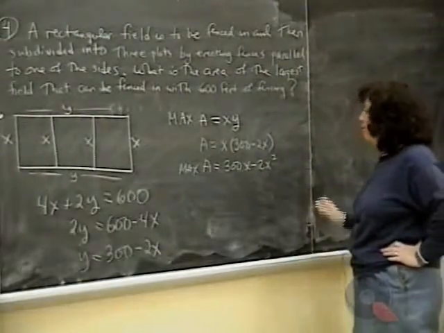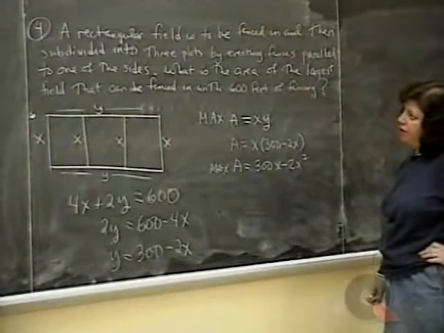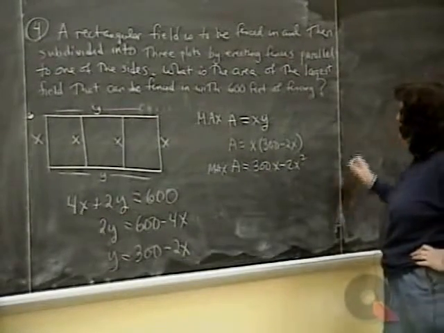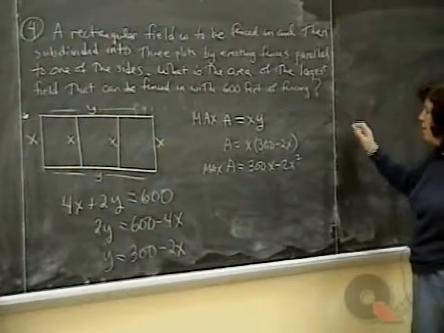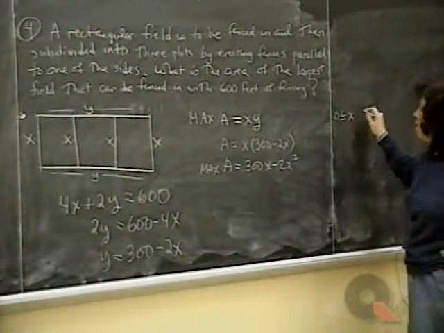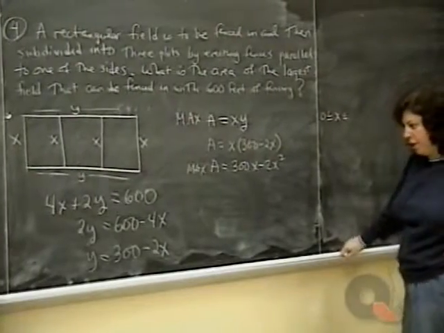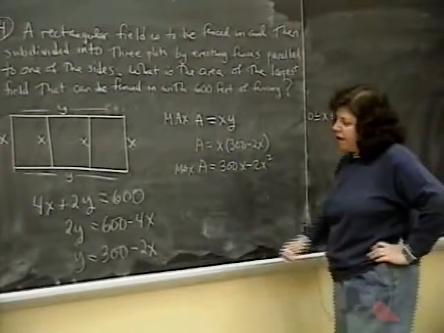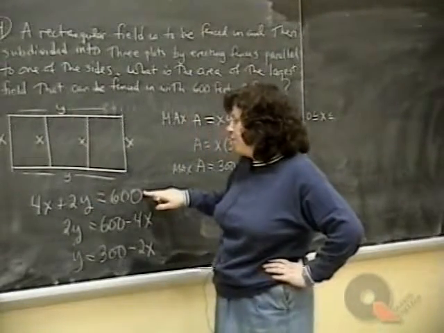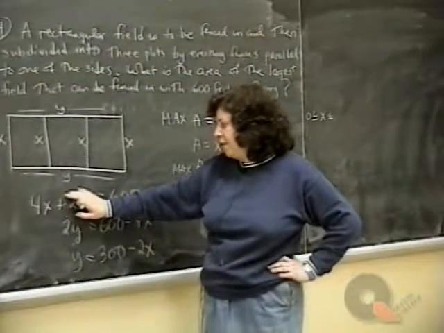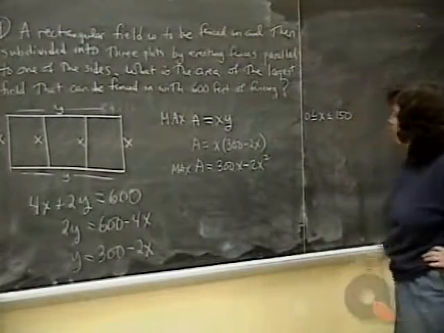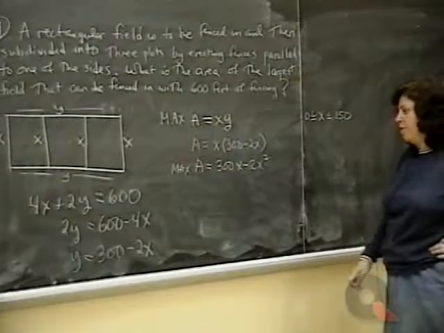Now, what about our interval? This goes back to the first problem that we did on the word problems. You have a choice of an open interval or a closed interval. If you consider it to be a closed interval, then your restrictions are clearly that x has to be greater than or equal to 0. And how high can it go? Well, whatever x is, there are 4 of them. So even if y were 0, the 4 x's would go up to 600. If y was 0, the biggest x could be would be 150, if you're doing it that way. If you want the open interval, we'll do it that way in a moment.